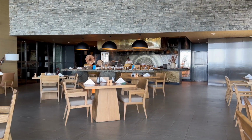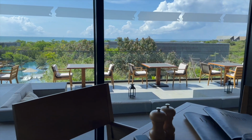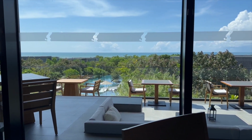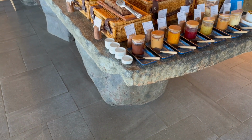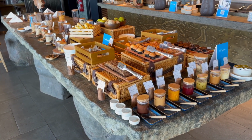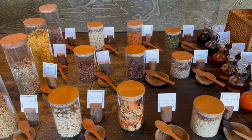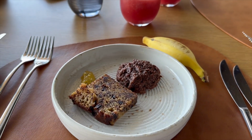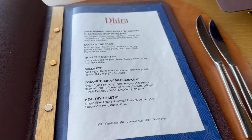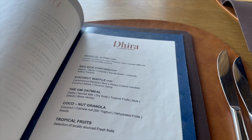And for the breakfast, the hotel opted to do a bit of a hybrid approach where you do have a buffet, but it's very limited, but you do get a menu where you can order things. So you can see here, there's some basic pastries, granola, some fruits. That's always out as a buffet, so you can directly hop onto there and get something. But you can also, of course, order a lot of things. You can see it here a little bit. There are savory dishes, there are sweet dishes, and there's actually quite a lot that you can try.